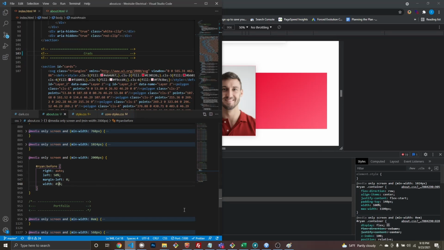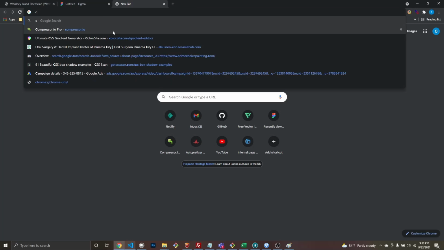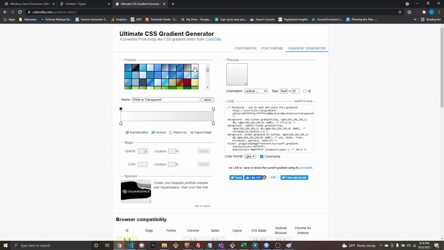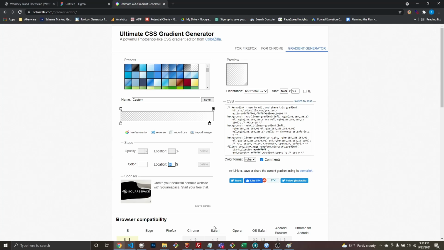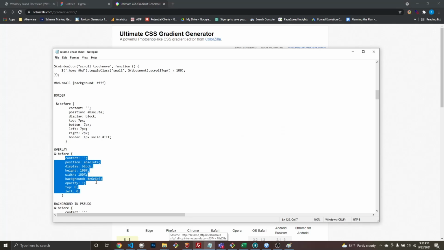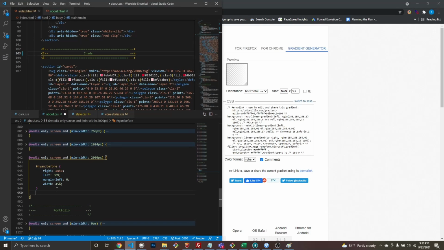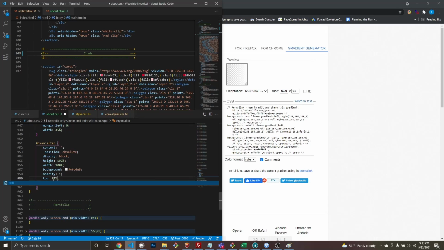Okay, and now I need to go to CSS Gradient Colorzilla. There we go. I got my white, and I need to be horizontal, and I need to reverse this, and I want it to come out a little more. So what I'm going to do now is take my pseudocode and make another one. Top of, you guessed it, 50%.